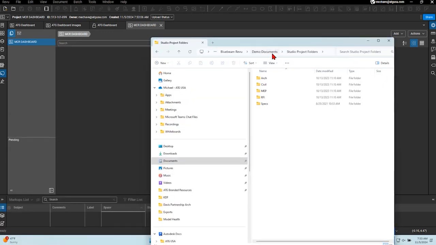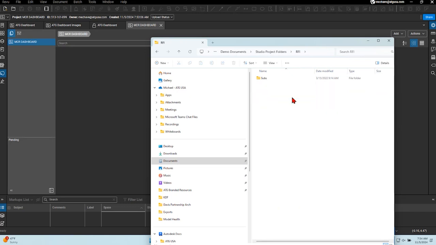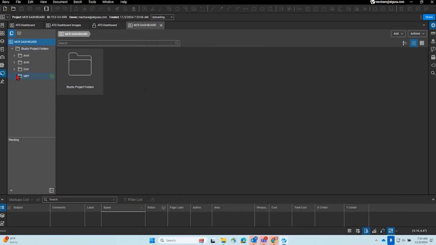Correct. So you could do something like this, where I just have in my demo docs the ability to drag and drop this file folder that has already subfolders in here, right? So all I have to do is go to this main studio projects file folder, drag, drop into my main MCR dashboard, and I didn't have to go through and manually create these subfolders. Then you maybe have already a PDF that illustrates the way you would use and create these projects. You would upload it into here, and then you hyperlink via a button into the file folder that you're looking for. So I'll go through and do that.